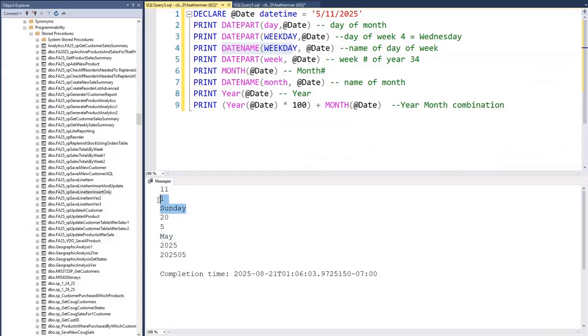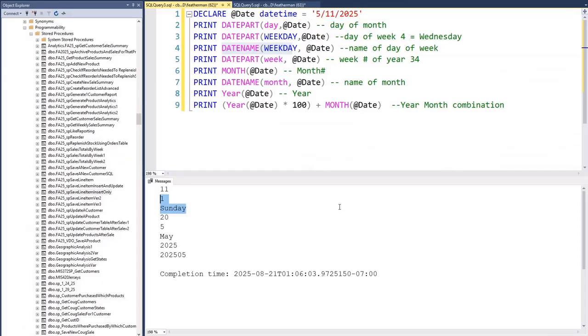Now, why would you want weekday number when you could just use weekday name? Well, the days of the week are not in alphabetical order, and if you put up a chart that has the days of the week out of order, you look pretty bad.